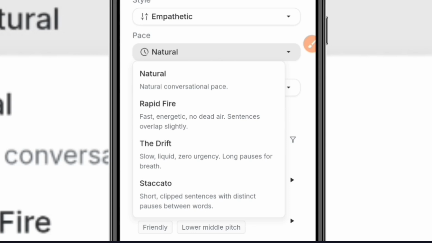What this simply means is that up to 5 or 6 persons can actually use the same voice on Google AI Studio, and they are all going to sound different, because it now gives you more customization, more settings, so you can always make yourself stand out without sounding the same. Everybody is sounding the same voice, so pay close attention to these settings. So now, if you click on pace, you're going to see natural.